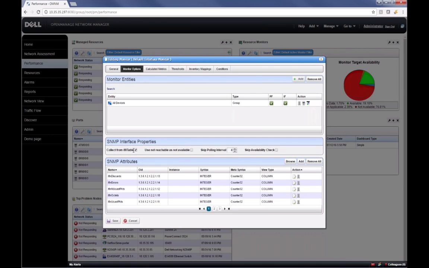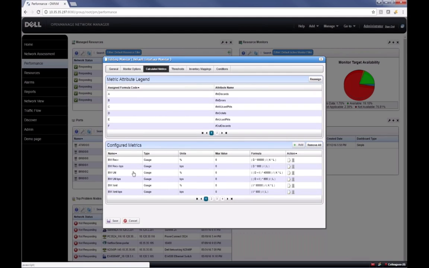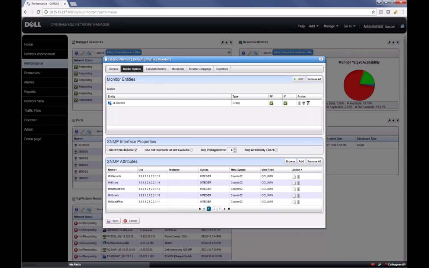This right here is also useful. The first generation devices supporting SNMP had the if table, through which you get all of this information here. This is very essential for calculating the metrics that we're interested in: the bandwidth received, utilization, transmit. So we need to get this raw data in order to do that. The first generation had what's called the if table. More recent devices have an if X table, which has even more accurate information for that.